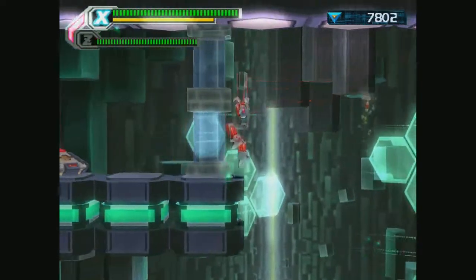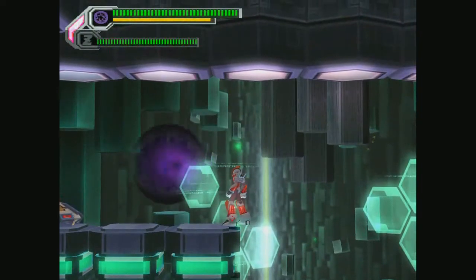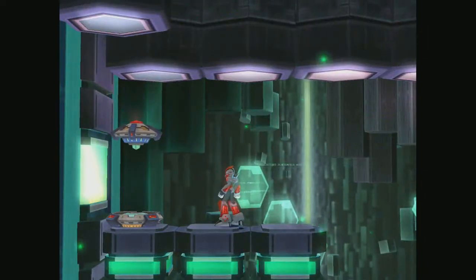Now, this wall here, Palette gives us a thing. We need to make it feel the gravity of the situation. So we'll use the squeeze bomb for that.